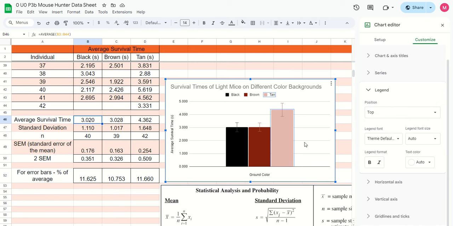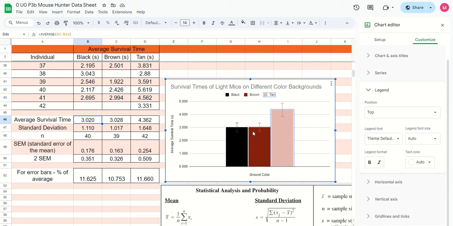Now this looks great for our graph. Now let's talk about what these error bars mean. Since these error bars overlap, likely there is not any statistical difference in the average survival time between these two groups.